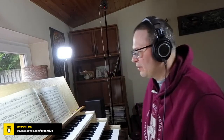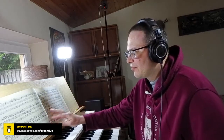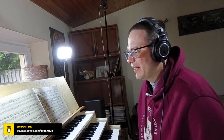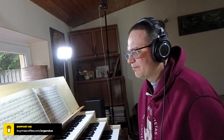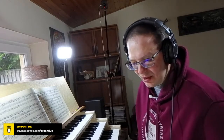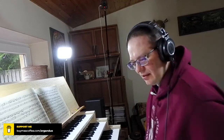So the first step actually will be to stop at every beat. This is 3/8 meter. 3/8 meter means 3 beats per measure. I will stop at every 8th note. Okay, rather slowly at first. No need to rush. All right. How about trying it out and see how it goes?